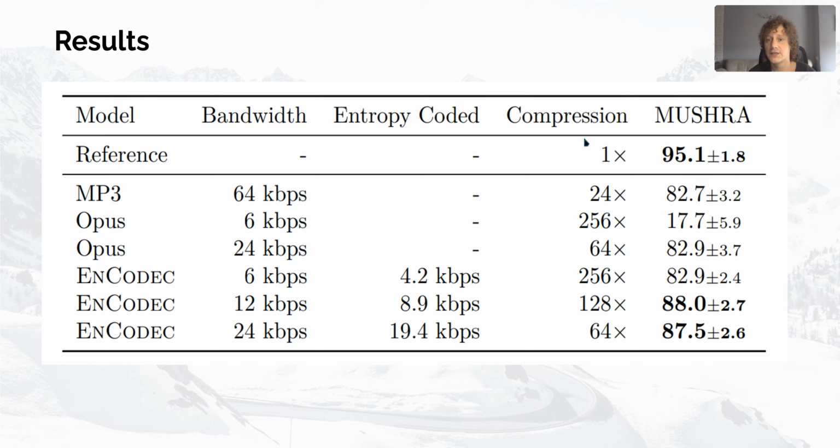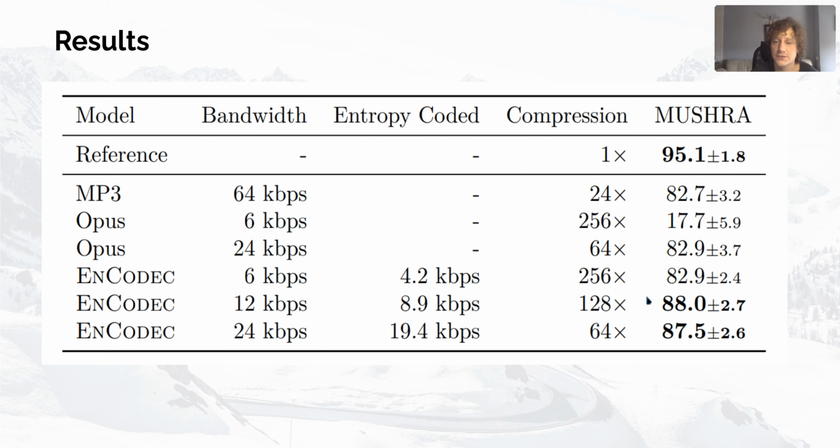And we see compression rates achieved by Encodec, and it's 256. Let's say here we compare it with Opus, and we see that quality is significantly higher, right? That's significantly higher. That's a lot. But for lower compression rates, let's say 64 and 64 here, it's different, but it's not that different.